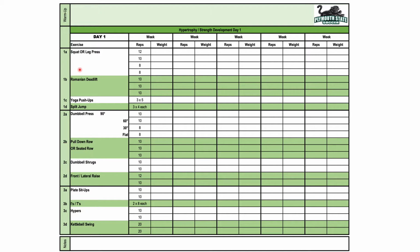And the way a superset works is you'll combine all these exercises to create one set. So what you would do is you would go into a squat, then you'd go into a Romanian deadlift, go into a yoga push-up, then into a split jump. And that would be one set. And after the split jump, you can take a 1 to 5 minute rest. That's totally fine.